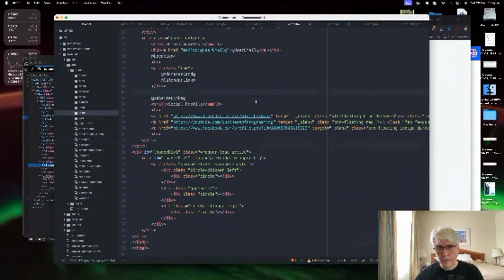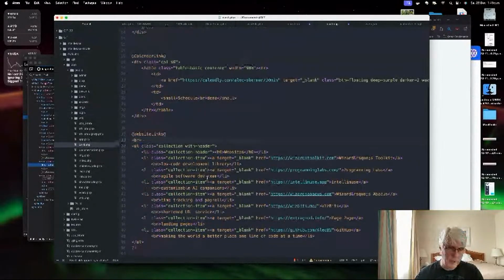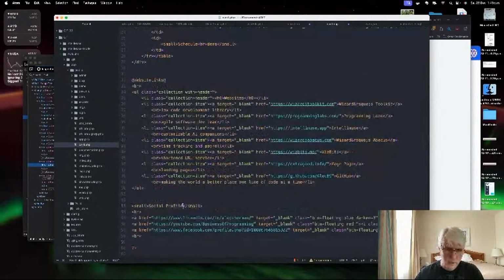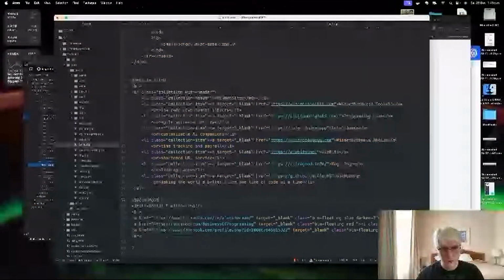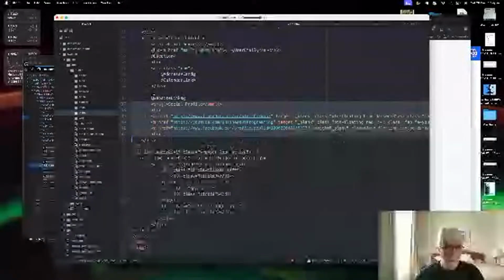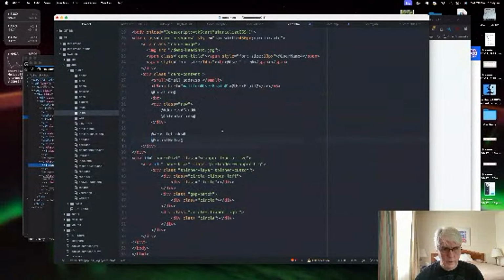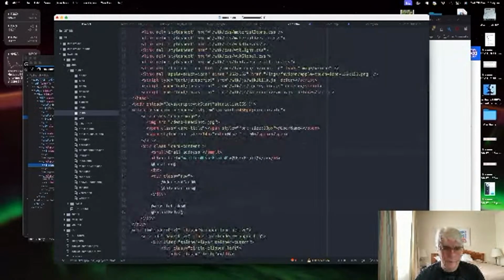And we'll do fine tuning after we're done. And now social profile. Let's do that as social media. And then down here, this is just the loader that does the loader image while it loads up.